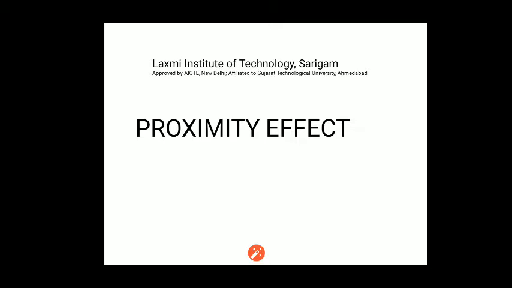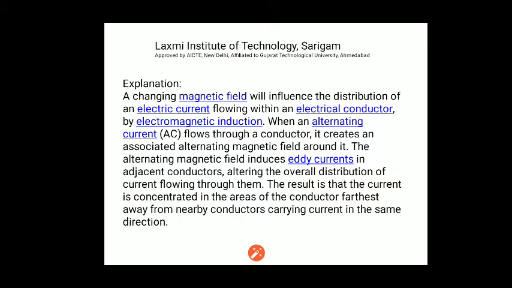It is also one type of power loss, due to factors such as the supply frequency, the shape of the conductor, the conductor installation, and the material used in the conductor. We can discuss them one by one. First, the definition or explanation of the proximity effect.